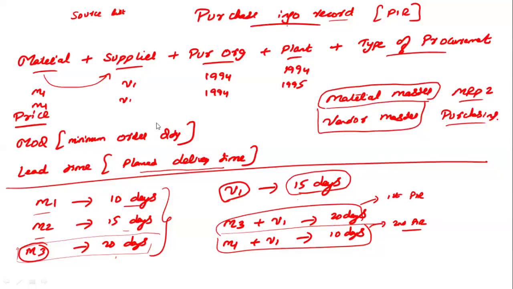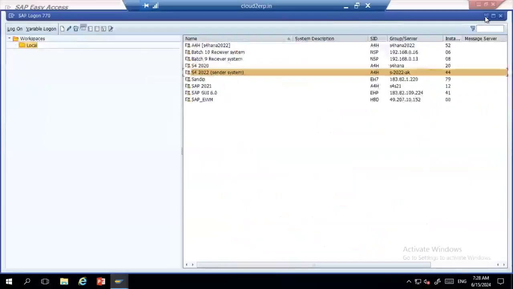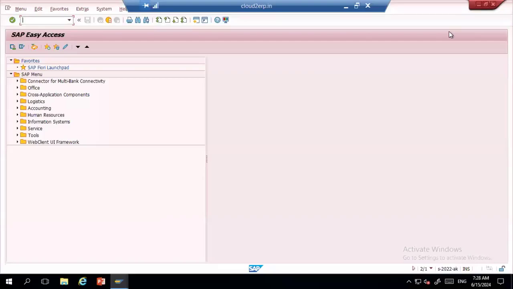Okay, if no questions, then we'll move to SAP and see what is the impact of source list and what is the impact of purchasing info record in the system. Let me share my screen back. So first, let's see what is the impact of source list.